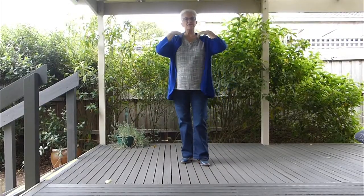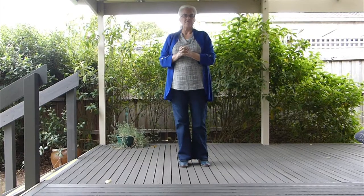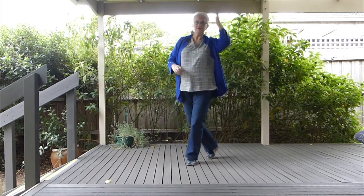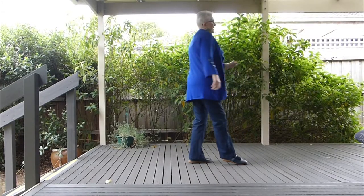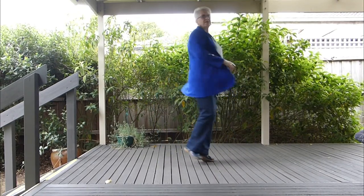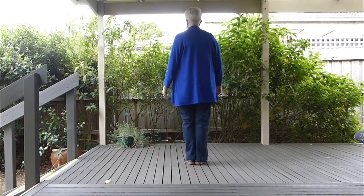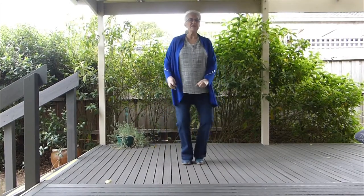Half Monterey's — not a beginner step. If you're doing a half Monterey, a lot of instructors will just show you how to do it on a spot. I'll show you a half Monterey. So you touch, you're pivoting half, which means you're at the wall behind you. So you're touching, you're pivoting that left foot, and then you're stepping on it. Touch, step, touch, together. Touch, so you're pivoting and you're stepping over to the side of your left foot. Touch, side, together. Instructors will show you just do touch, together, touch, together.